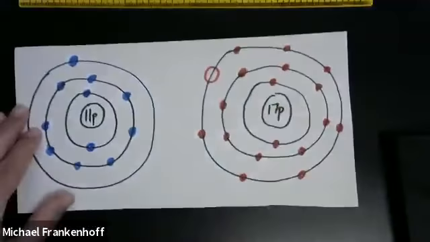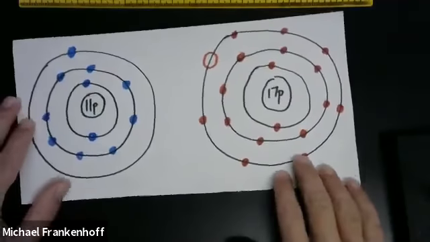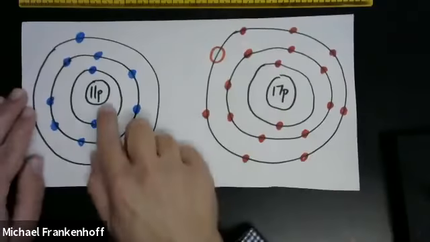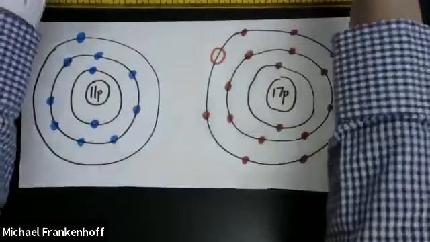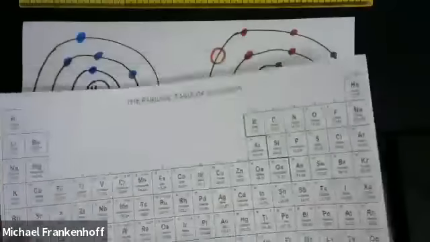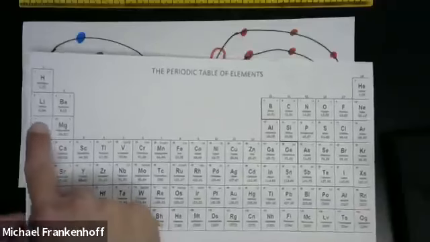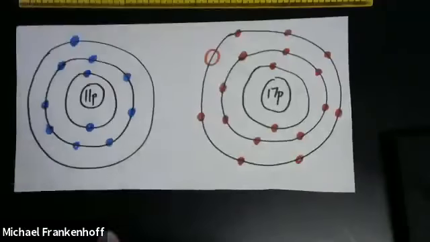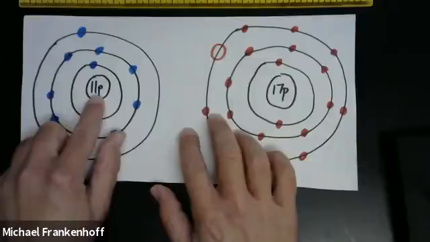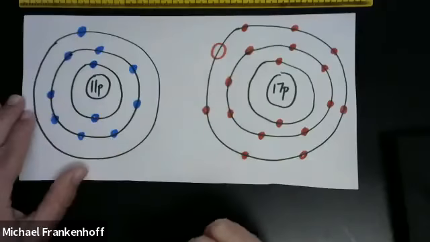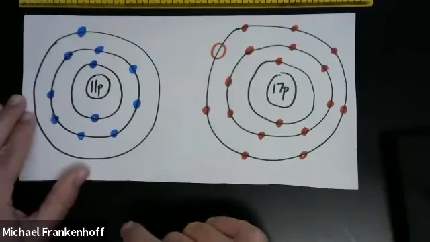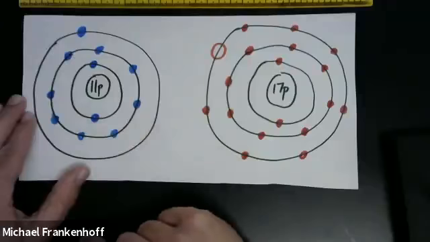So let's talk about why the metal gives up an electron to the nonmetal. Let's go back to sodium chloride again. Here I have a sodium atom, and it's got 11 protons in the nucleus. If I forgot that, I can always just get out my periodic table and find sodium and see that its atomic number is 11. That means it's got 11 protons in the nucleus, and let's pretend it starts neutral. So that means it's going to have 11 electrons as well.